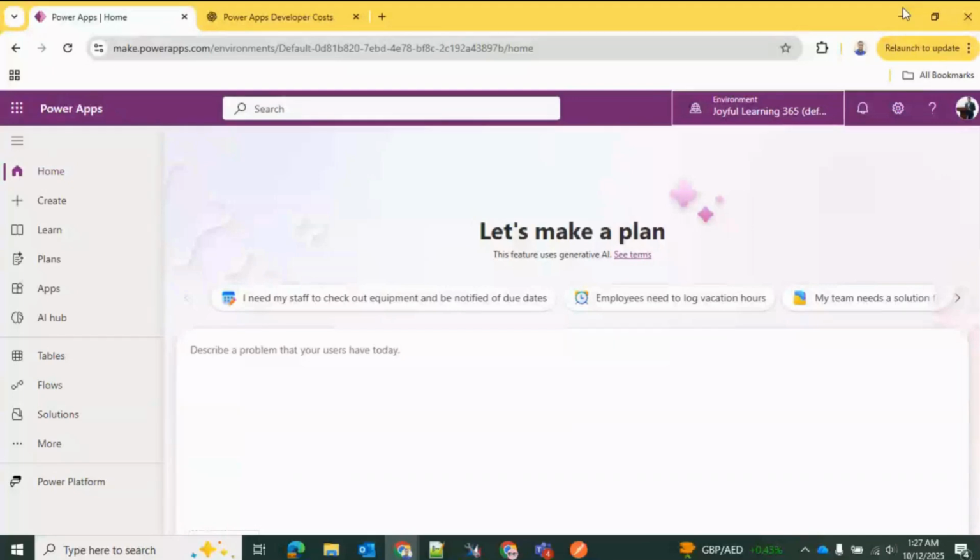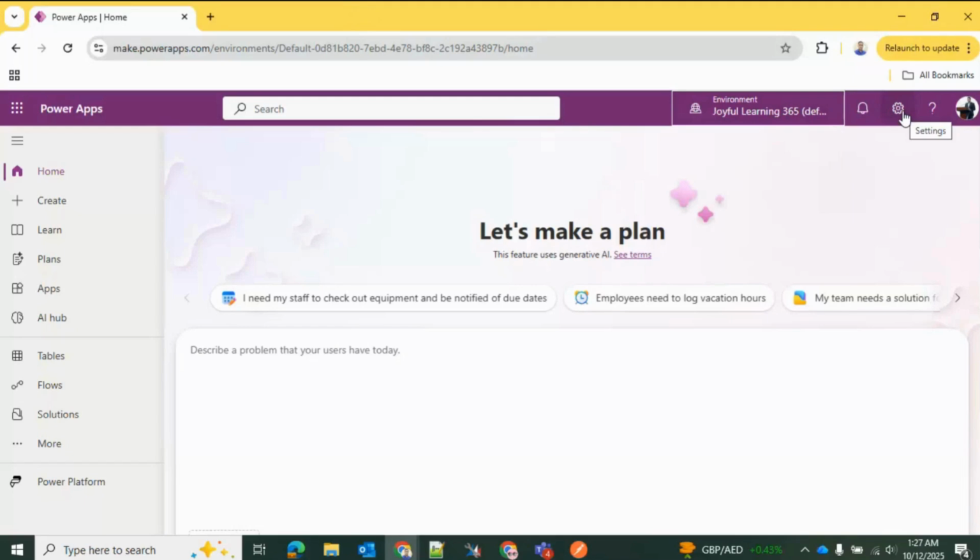So today we try to understand how we can create a developer environment which is free of cost. We don't need to pay any money to Microsoft, because in a developer environment you can do any testing, or if you want to do something, you can do it and test it yourself. Especially for developers and whoever is learning, this environment is very helpful for the future. So let's deep dive into this.